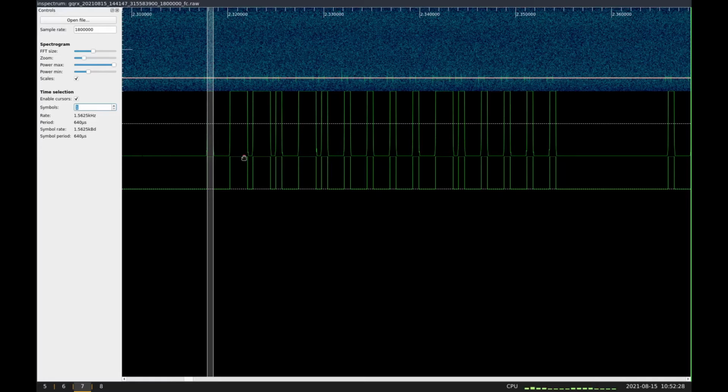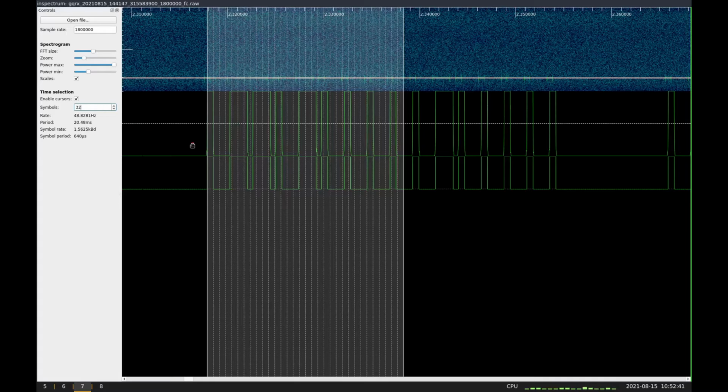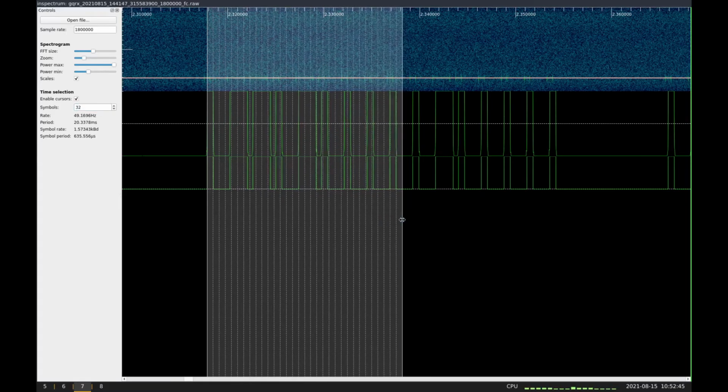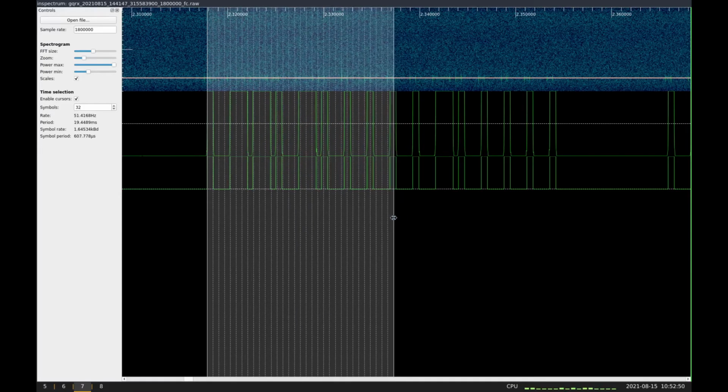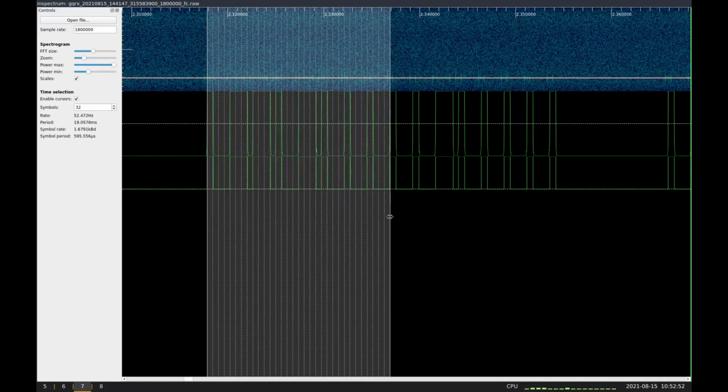It's pretty safe to assume that the shortest peak is really just 1 data bit. So let's try 32 and see if we can make 32 match the amount of data that we have.